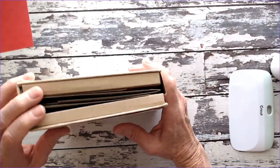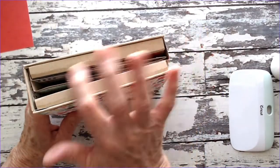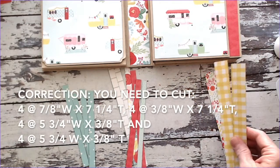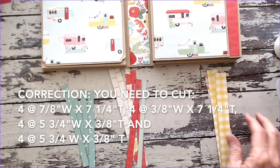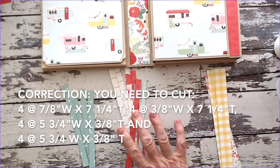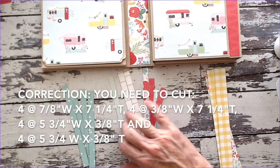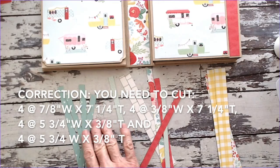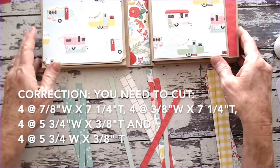Okay, so now we're ready to cut. I'm going to pull out my scraps and cut some strips here, and I'll come back and we'll pattern that. From my scraps, I have cut strips. I have 4 that are 7/8 wide by 7 1/4 long or tall. I have 8 that are 3/8 wide by 7 1/4 tall, and then I have 4 that are 3/8 tall by 5 3/4 wide, but this is a print that doesn't matter on the directions.